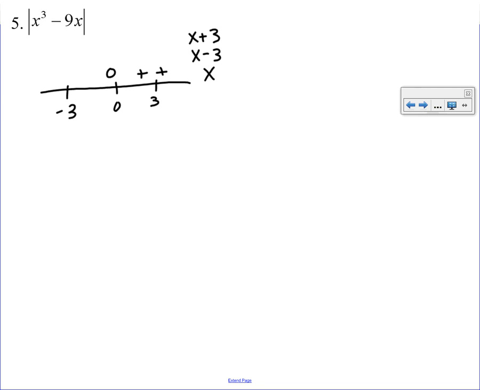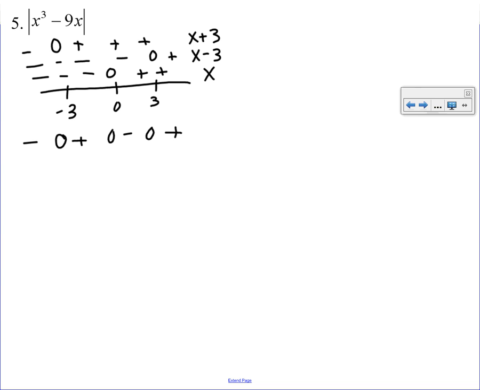If we look at x cubed minus 9x, again, we're going to need to do a sign analysis of that in order to determine where it's positive and negative. So I can take a common factor of x out. That'll leave me with x squared minus 9, which I could leave, or I could split it up into a difference of squares. And so we have three different zeros. And the resulting sign analysis of all three put together is that.